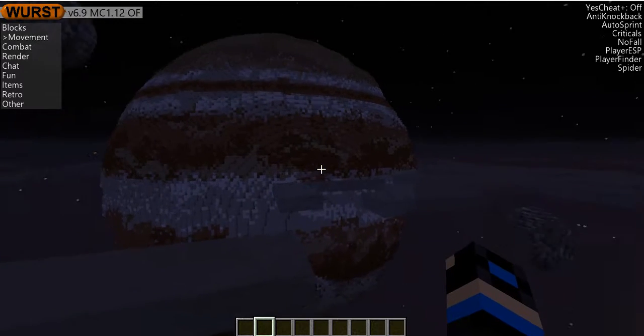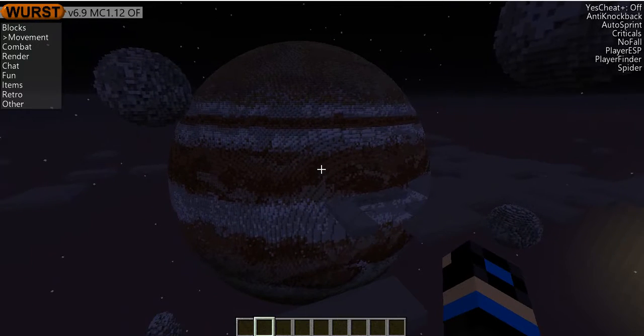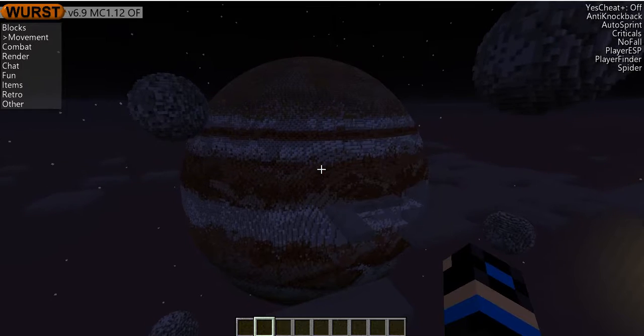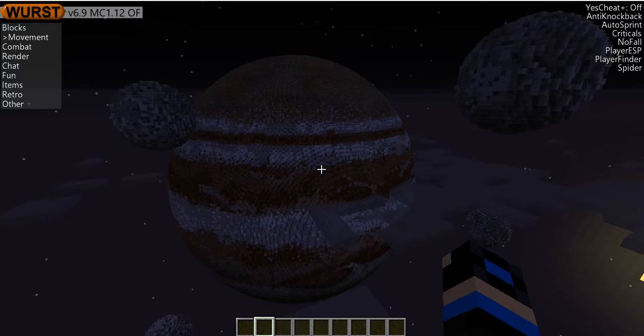Jupiter is the largest planet in our solar system, and it is also a gas giant. But even though it might be the biggest planet in our solar system, it's still the 4th brightest planet in our solar system, as it is also one of 5 planets to be visible by the naked eye from Earth. Jupiter has the shortest day of all the planets, even though it's not really far away from the sun, but still far away from the sun. It has the shortest day which is 9 hours and 55 minutes.